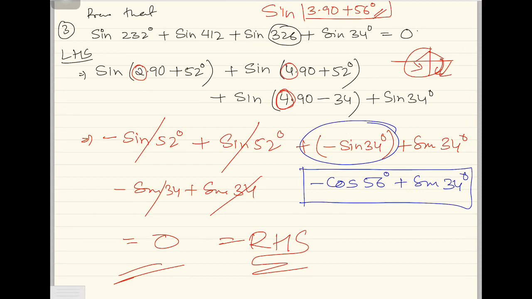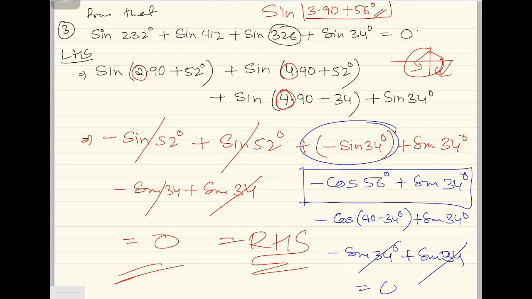You may have a little confusion here. How will they cancel and become 0? Actually, this will also cancel, because cos 56 is actually equal to cos of 90 minus 34, complementary angle, and then I can say that equals minus sine 34 degrees. So this way also you would have got the same answer. These two would cancel, and still the answer would be 0. Got it? Even if you follow this particular method. So both ways I have shown it here. You just have to be clever and do the appropriate one to make it shorter.